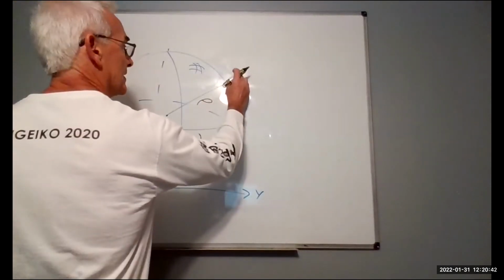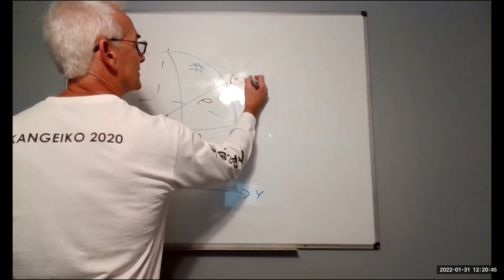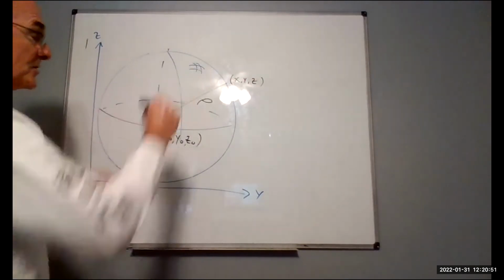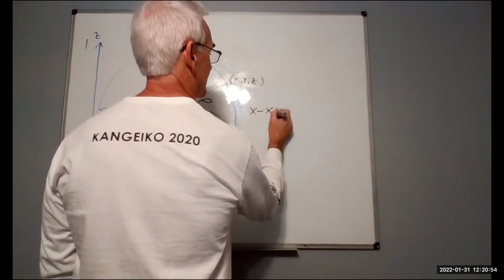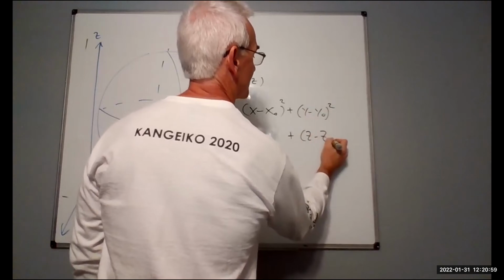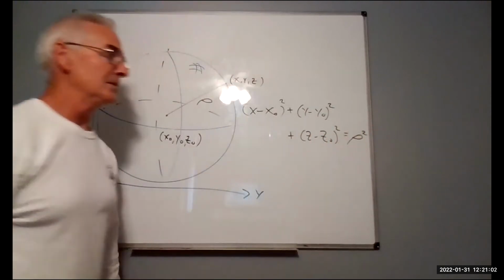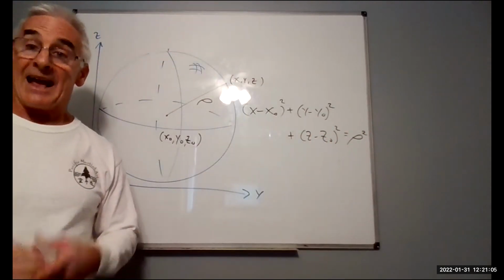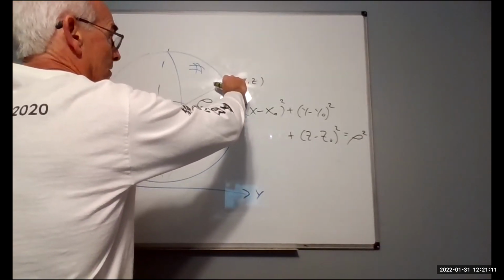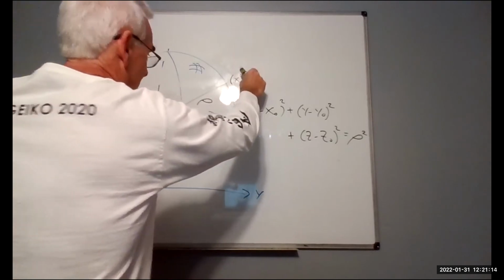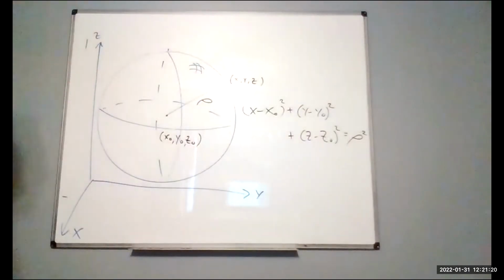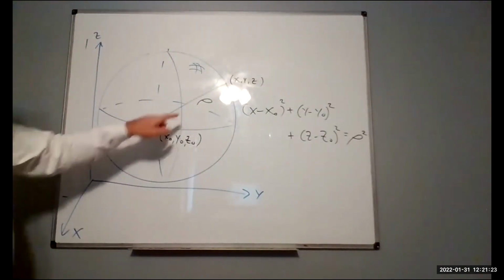So now the question is, if this point right here is x, y, z, then what is the equation of this thing? Well, much like the circle, it would be distance formula. X minus x naught quantity squared plus y minus y naught quantity squared plus z minus z naught quantity squared equals rho squared. It's very much like the equation of a circle, using the same idea, that 3-dimensional Pythagorean theorem: x minus the x coordinate quantity squared, y minus the y coordinate quantity squared, z minus the z coordinate quantity squared equals the distance squared. So that is the equation of a sphere, centered at this point with this radius.